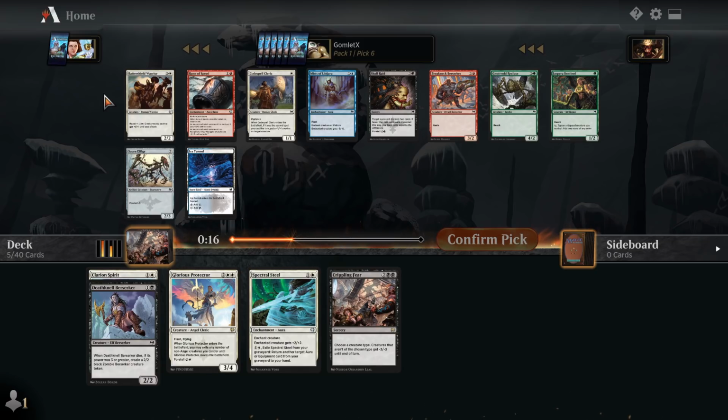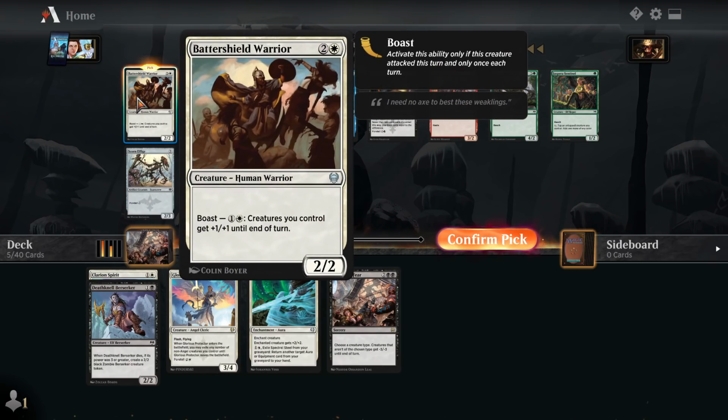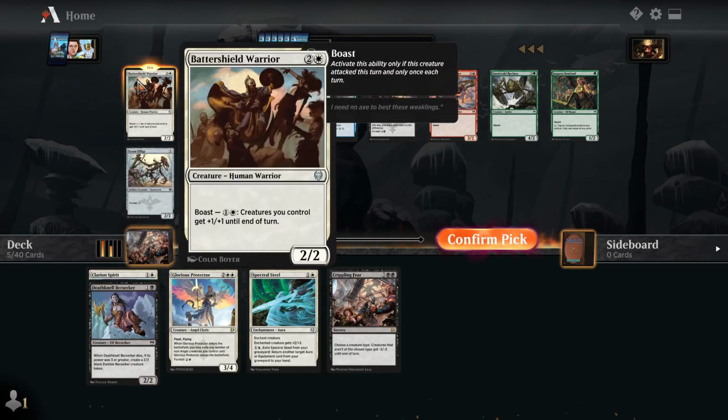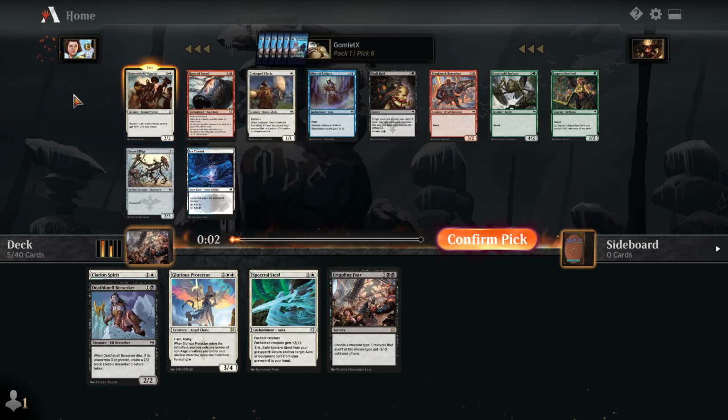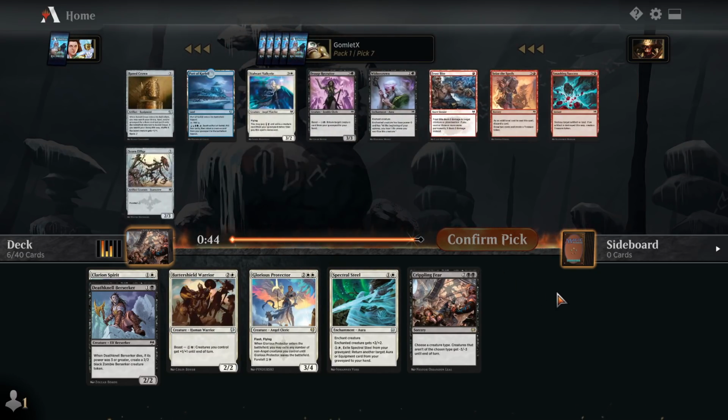You're rarely boasting this the first time it attacks. That's one of the things you have to factor in when you're taking boast cards, is that you're not likely to be boasting them early in the game because you'd rather just be adding more to the board, just casting more spells. So you have to consider how powerful the boast abilities are in the late game, and this one's pretty solid, I think, so we're going to take that Battershield Warrior. It's also pretty cheap to trigger the boast, so it's fine for that as well.